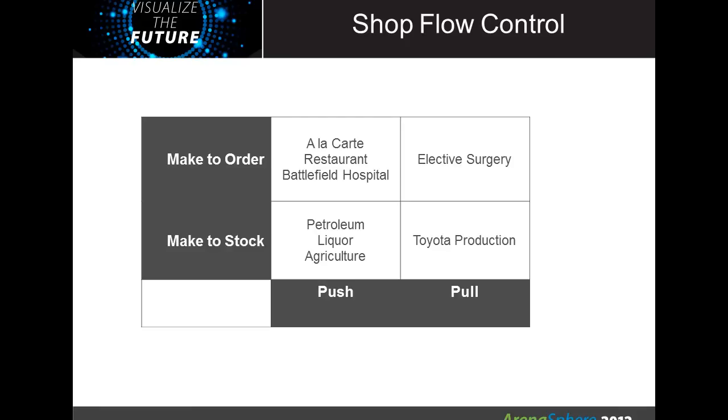So you can see, and you can imagine in your head any type of business, maybe your own business, and walk through these decision models and say, am I push, am I pull, am I make to order, am I make to stock? And you have this 4-zone matrix here that defines all of these categories. So clearly push and pull are not dependent on what your relationship with your customer is and what your business model is. They're dependent on other factors. The way in which your product is made, the way in which you strategize in terms of how you hold and store product and deal with the marketplace.